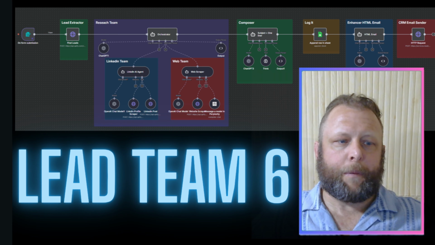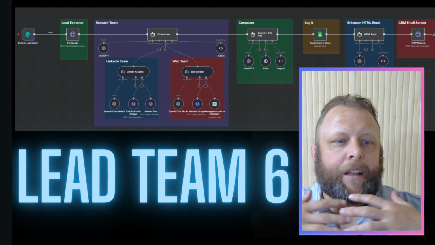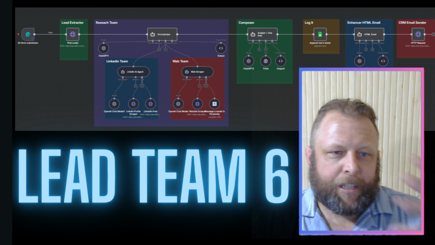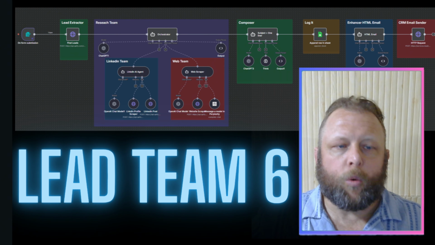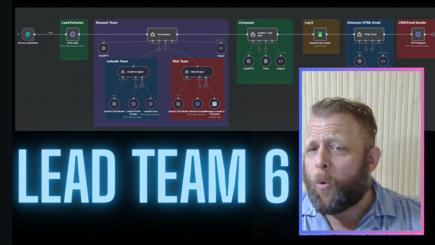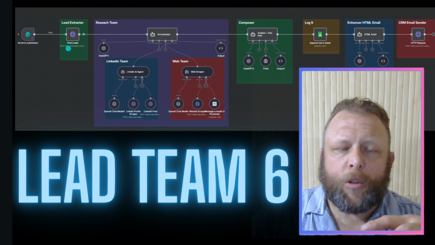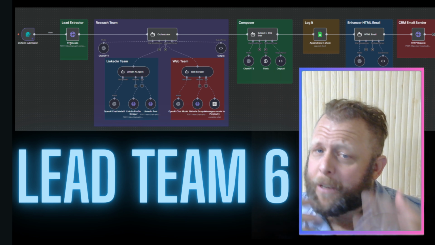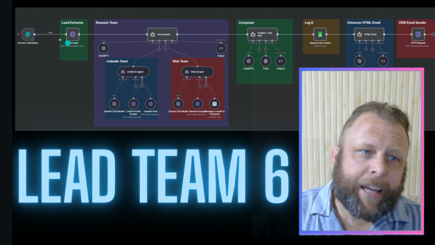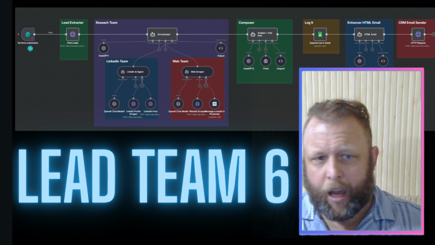Now, what are we talking about? Call this the Lead Genie, but it comes with Lead Team 6, kind of like SEAL Team 6, right? Even though SEAL Team 6 is just a name, it's 6 really cool AI agents or automation modules in here. We're going to use a really cool new lead finding tool that finds leads specific to an industry in a specific country or city, gets you that number depending on how much you want from a normal form that you fill in, so you can use it over and over.